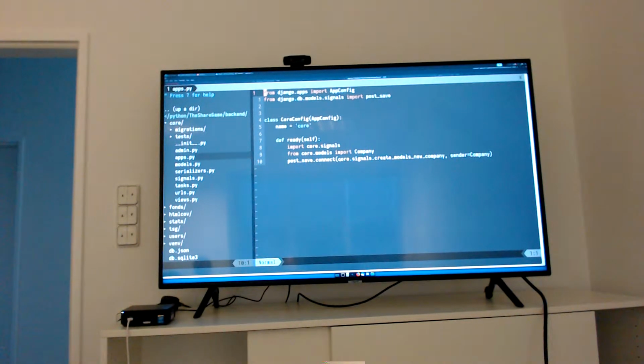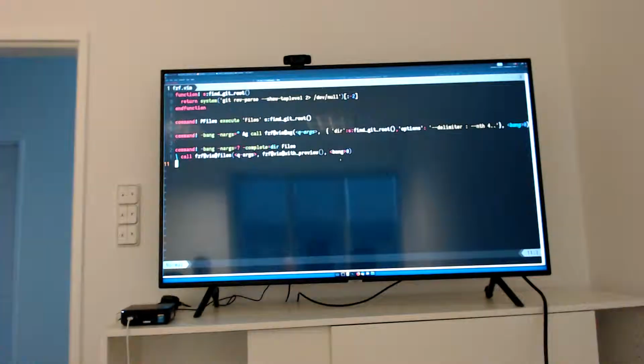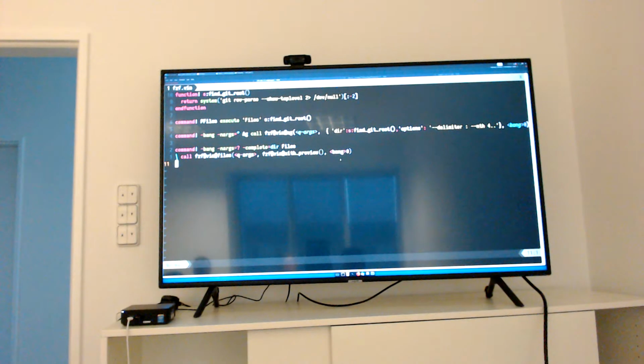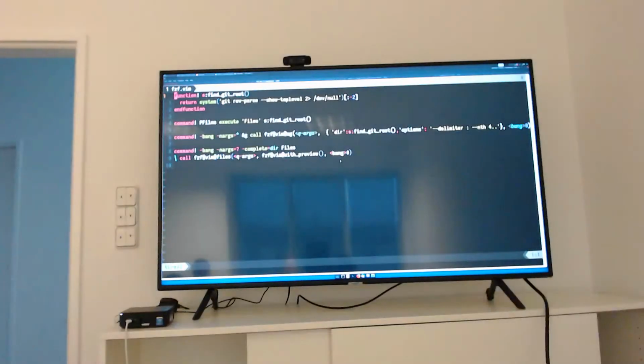command from FZF, for example, the files command, will only be searching in the files over here. So what you can do, I looked through tons of issues, is you have to add this one. I found it in a GitHub issue from the main developer, his name is Junegunn. He posted that if you add the find git root method, you just have to pass it on to the function.